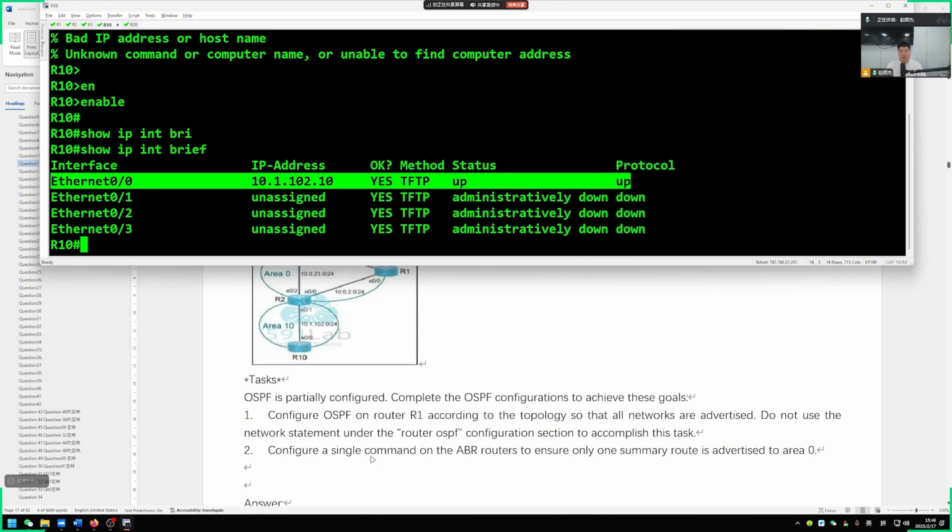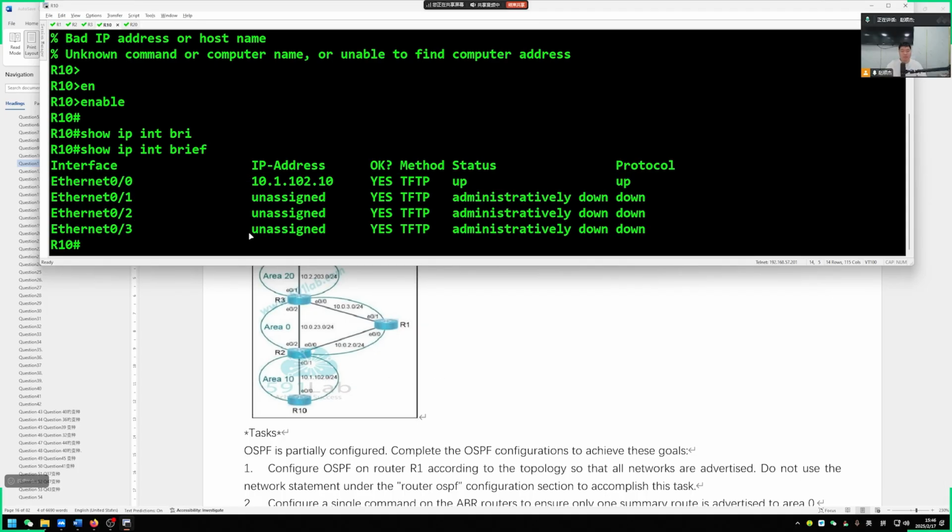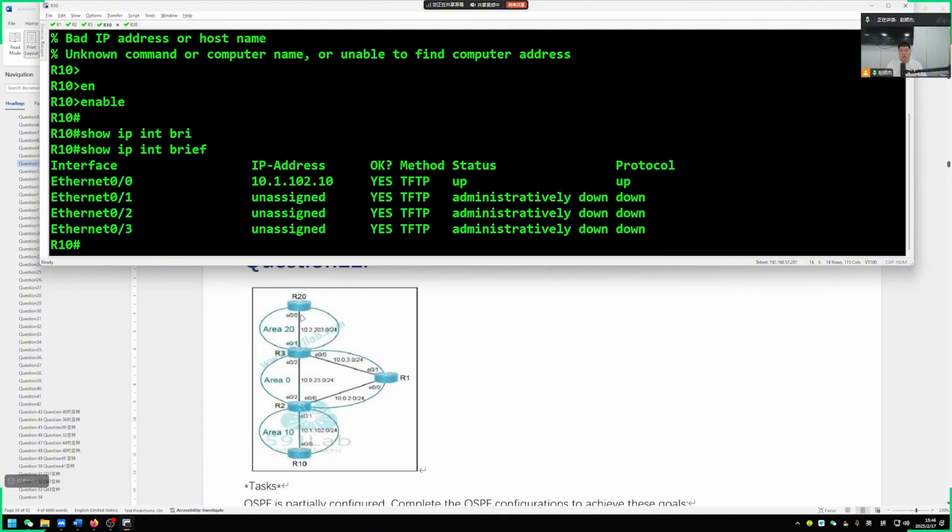When you summarize, you must not summarize incorrectly. For example, a classmate asked me before, "Teacher, can I summarize it as 10.0.0.0/8?" That's definitely not possible, right? Because the subnet above you see here is 10.2.203.0.